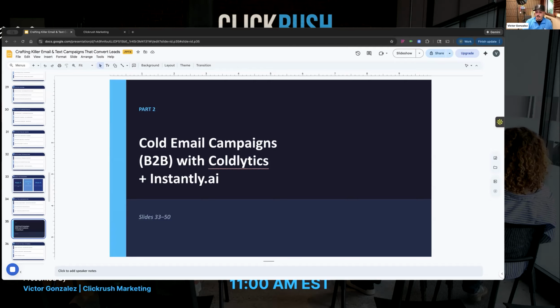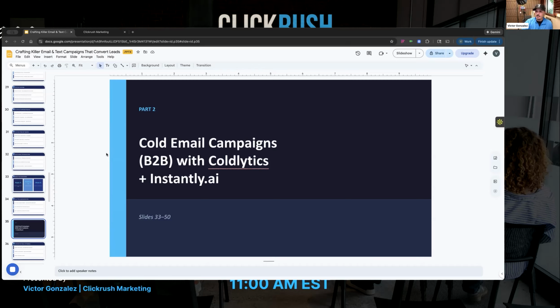Instantly.ai is a program for cold email marketing. So the biggest issue with email is no one wants to burn their domain sending out mass emails. I made that mistake on our personal email and we ended up in spam folders. And I think to some extent we still are in spam folders for some people. But we were able to work our way out of it. It took a while. But you never want to burn your own domain doing mass cold emails, especially when you're pulling lists, 5,000 people, 10,000 people, 20,000 people.